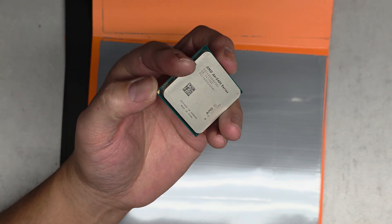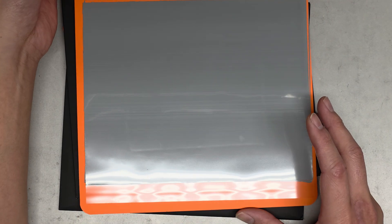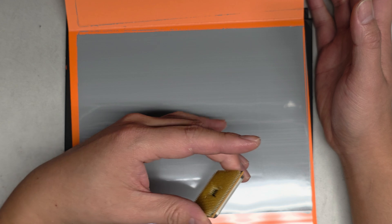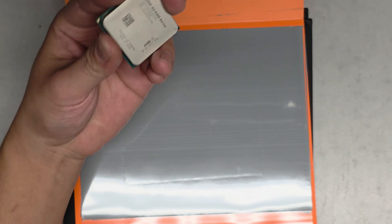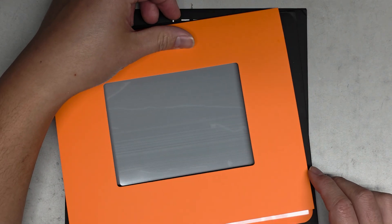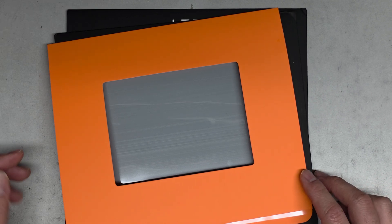So if that's the case, with tax and everything, it's almost $80 for one sheet. That lets you do about 20 applications, so it's about $4 per application. I'd say if you're going to be applying this to customers' computers — think of it as if you do this for a living — then having this giant sheet makes sense. You're probably going to be paying about $4 to $5 per CPU. If you're doing laptops, the surface is much smaller, so you'll be spending less.